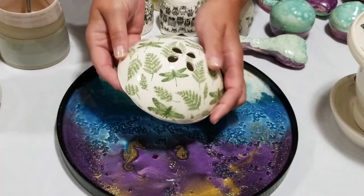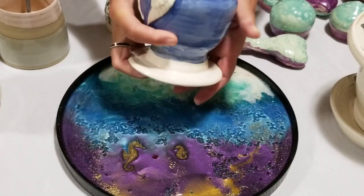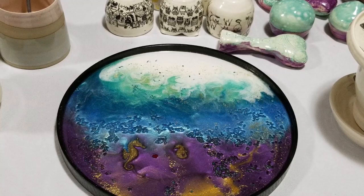Really cute. This was the rattle I made in memory of my son. It's a tabletop rattle. It's got his name on one side with angel wings, and I put a butterfly on the other side. I do have his birth date and death date on these, but anyway, it turned out really lovely. I love it, love it, love it. I have a hall table with his pictures, some angels and things, so that's going to go on there.